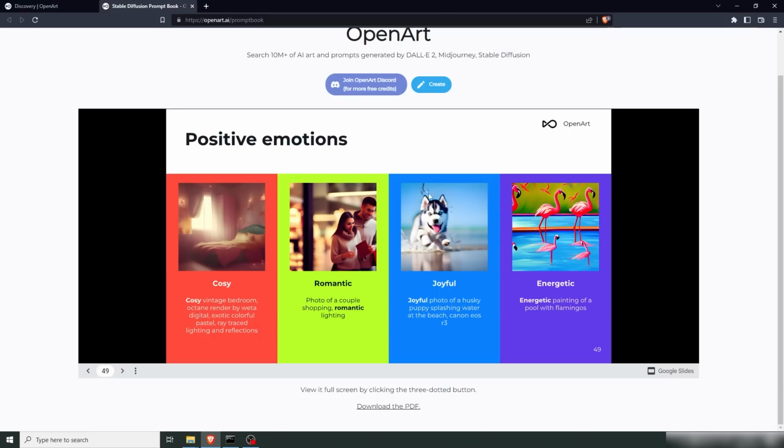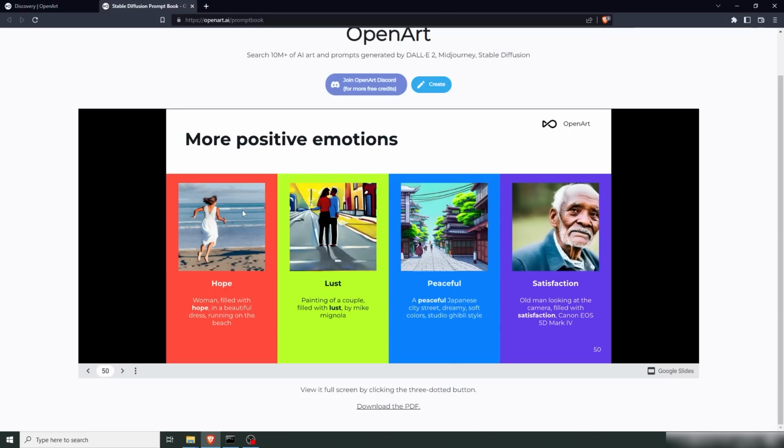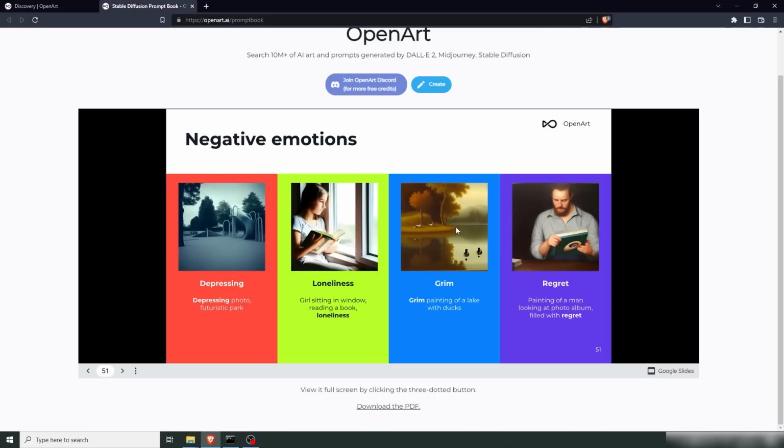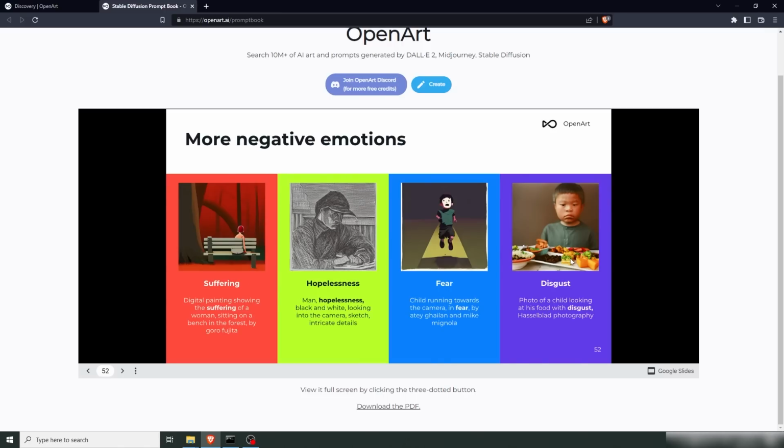And this husky is really joyful. But you know what dog running isn't. We have hope. That's a pretty abstract one, but get it? Peaceful. I saw instantly the Studio Ghibli style. I like it. It has this simplistic vibe that modern anime doesn't. Well, some does, obviously. But I like the style of that era. Negative emotions, depressing. Here again, this is a depressing environment. That would convey most of the time the color. That works. Loneliness, grim, regret. Try and work that in if you can.